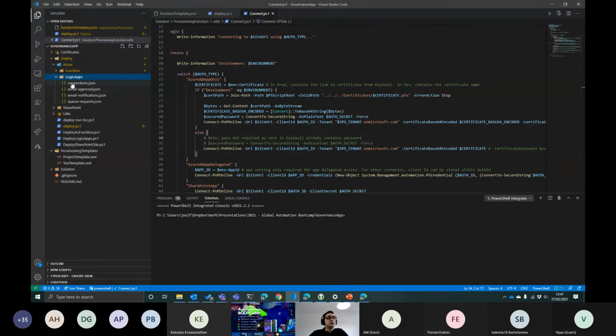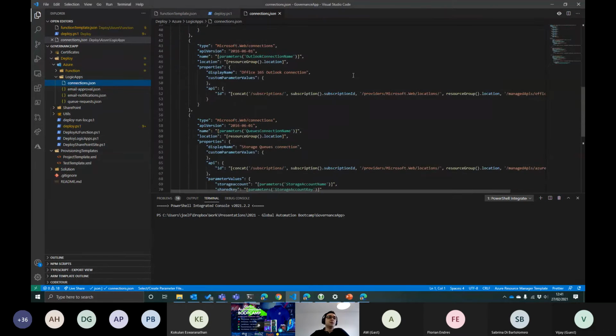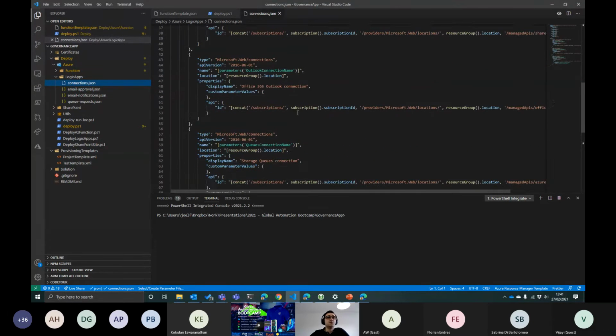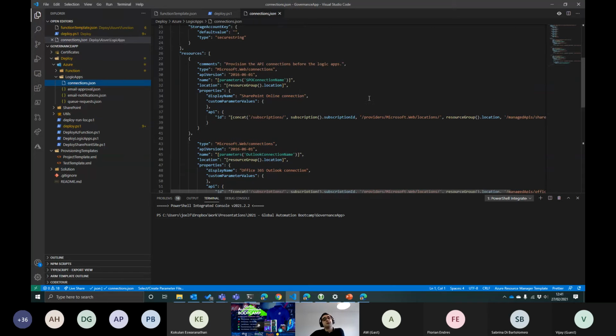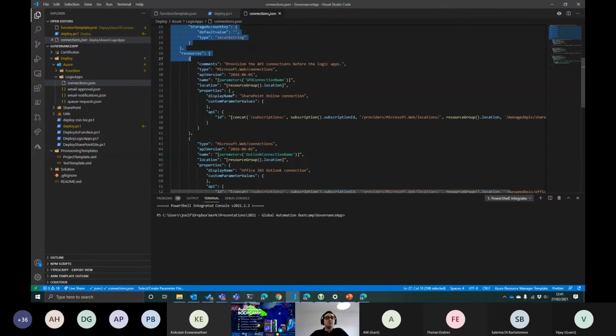Logic apps are a bit challenging because each solution is unique. You can't really template much or reuse much. So each logic app has its own template, which I extract from the portal and tidy up, because the extracted logic apps never have many parameters. You need to tidy up things a little bit.